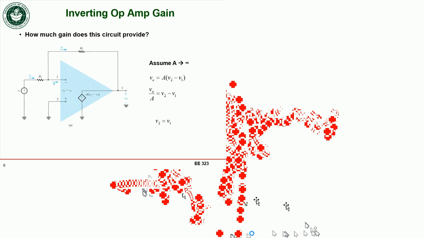In order to derive this, I'm going to replace the inside of the op amp by an equivalent circuit model. And that is going to be just open circuits at the inverting and non-inverting inputs, because the input resistance is infinite, and a dependent source with the open loop gain factor A, and the value of this source is going to be A times the difference between V2 and V1, where this is V2 and that's V1.